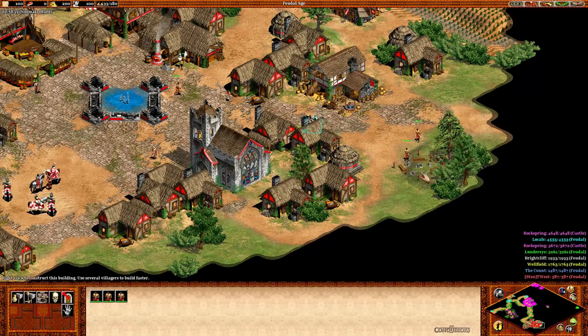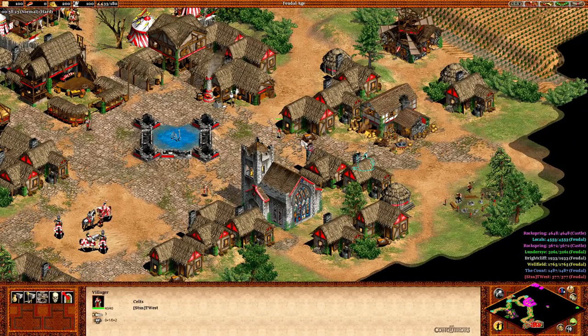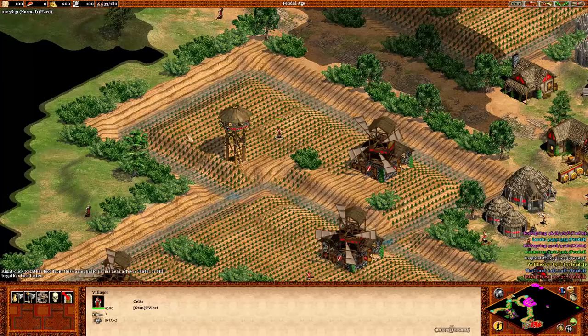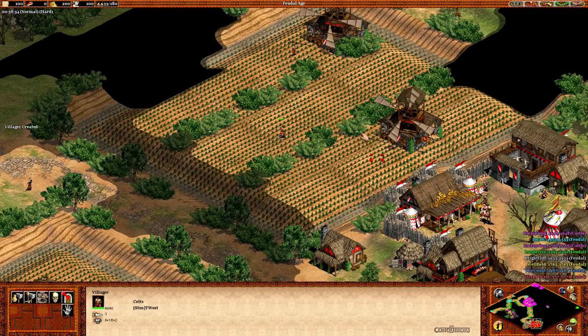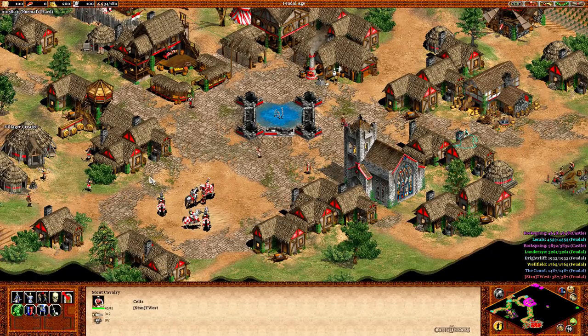Don't have a lumber camp, we'll build one there. You can chop some wood for us. We're gonna start building up our base. Oh, we have lots of farmers out here. I'm kind of worried about farming this far from the TC, but oh well.